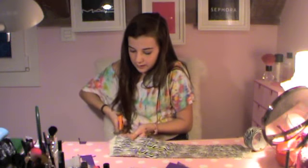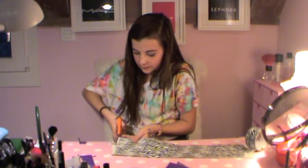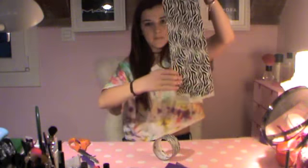So now once you have it like this with both linings, I have a little bit of stickiness and I want to line it, so I'm just going to cut on the sides just to make it even, but with a little bit of stickiness still facing out. I'm just going to fold this tape over and do the same thing on the other side too. And save these little pieces for later because they can always be helpful with decorating.